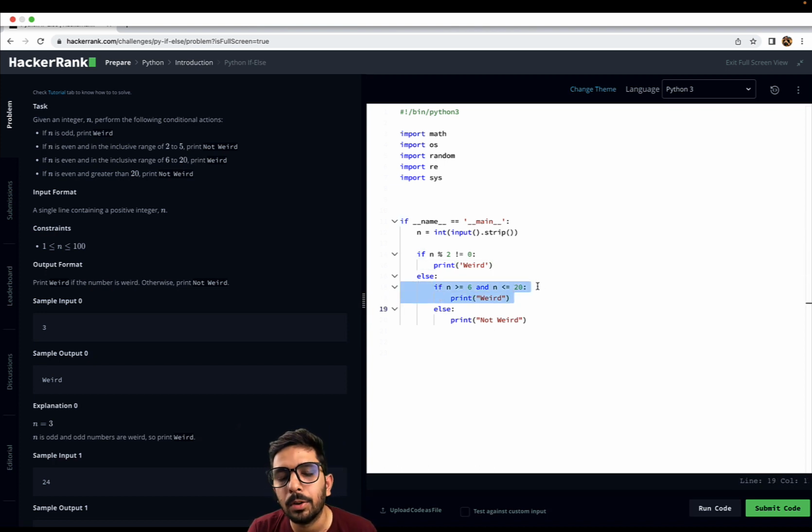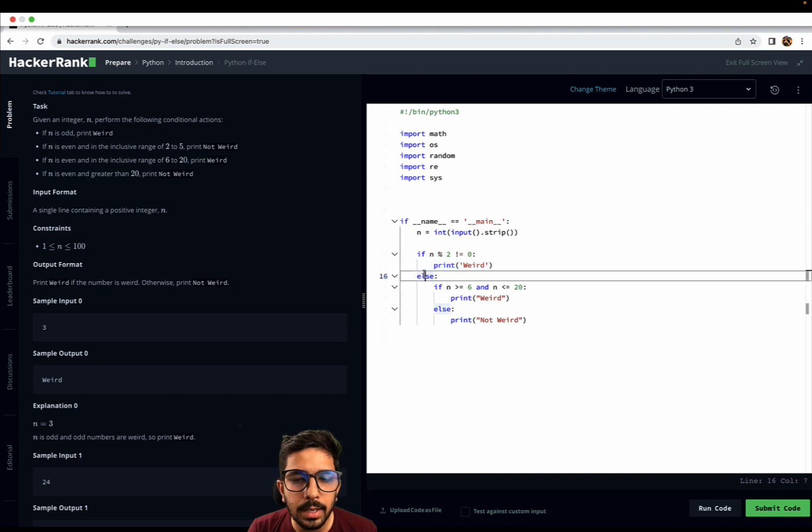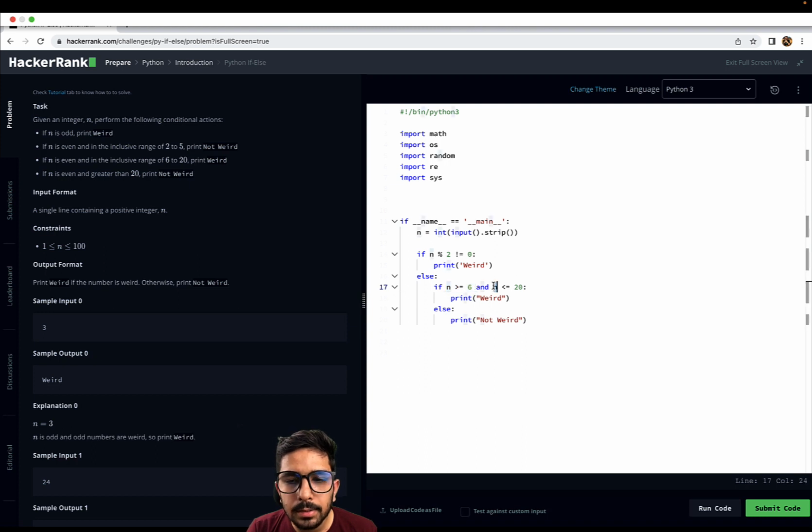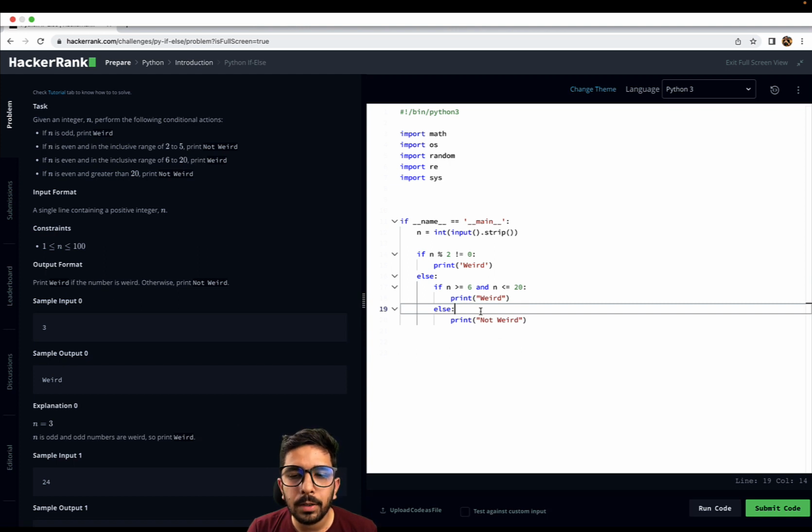Let's take n equal to 12. n%2 is 0, so this condition will not be executed and it will fall under this else condition. Is it greater than or equal to 6 and less than or equal to 20? Well, yes, and therefore this condition will get executed. What could be an example of an even number which is not inside of this range? Let's say 24. 24 will not fall under this condition and it will automatically be taken care of by this else condition.